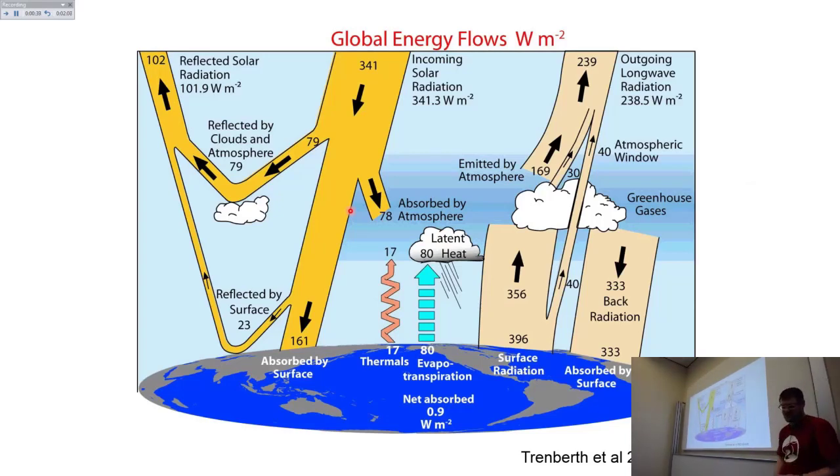Now, in the simple case which we went through in the introductory video, we just considered these yellow fluxes. We didn't consider that the Earth had an atmosphere, and that's what we're going to go through today. But the atmosphere does have a role to play here because it stops some of that energy radiating directly back out to space. And we'll see how that affects the climate.